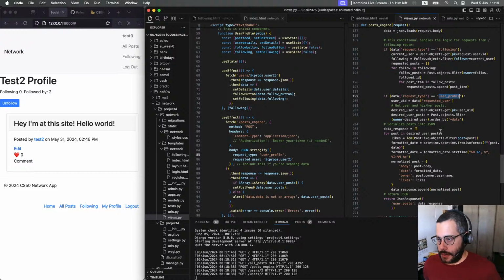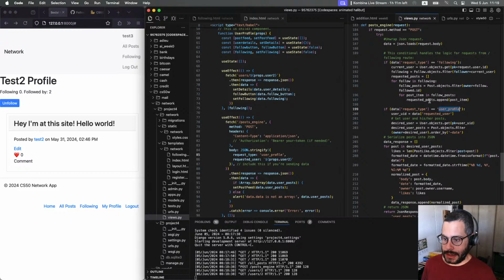into here. Now, the only problem that I'm having right now that I cannot figure out is how do we order all these posts by date. So over here, we're running this method on the database query itself. But over here, we're just putting all these posts that are from different people into one list. And then this list doesn't have a method available called order by. So something to keep in mind.